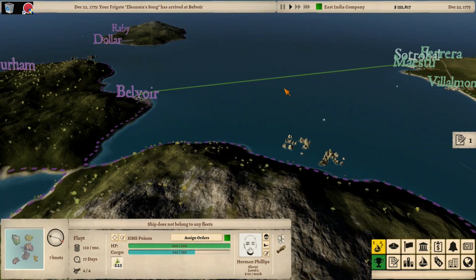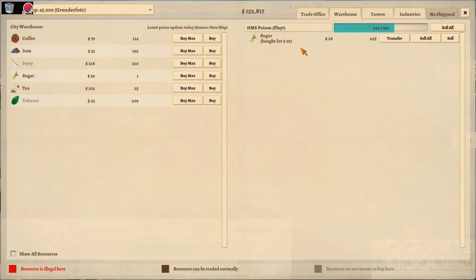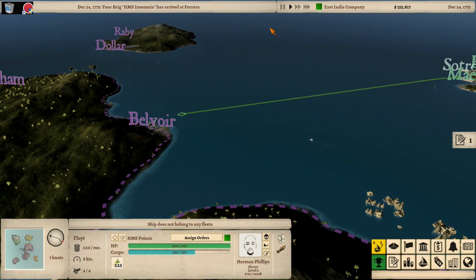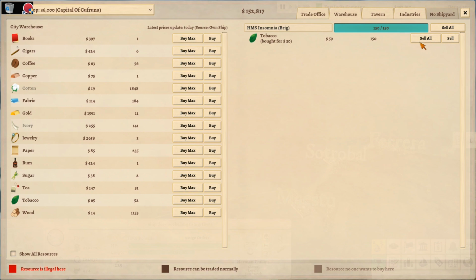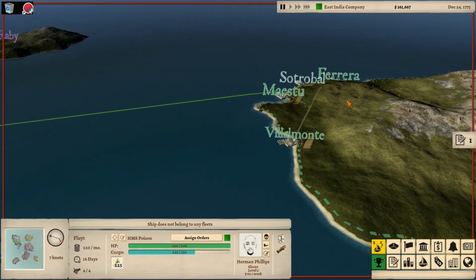Okay. Eleanor's Song in Belvoir. Yes, I know. I was going to... Oh, you got... Wait, why do you... very confusing having two ships. Yes, things are happening. All the things in the world are happening right now. Yes, let me just deal with Ferreira real quick. Tobacco, sell that. Fantastic.